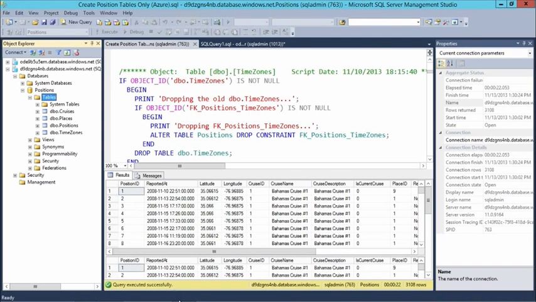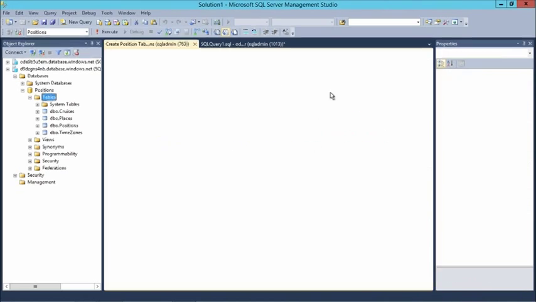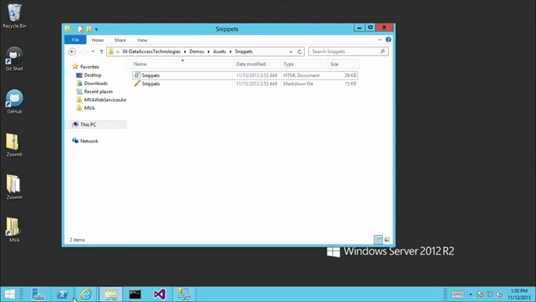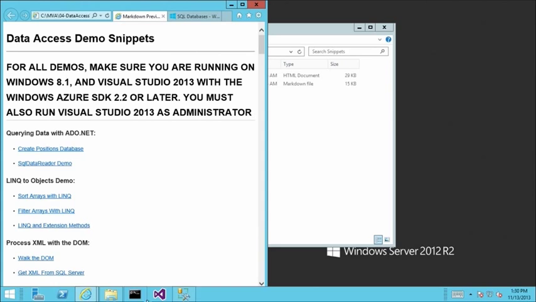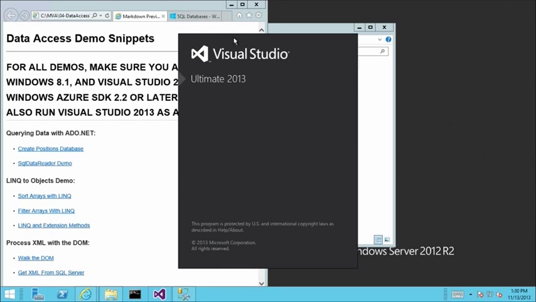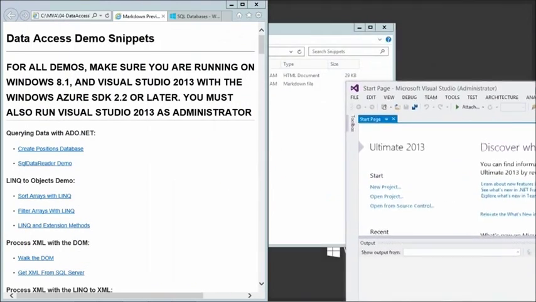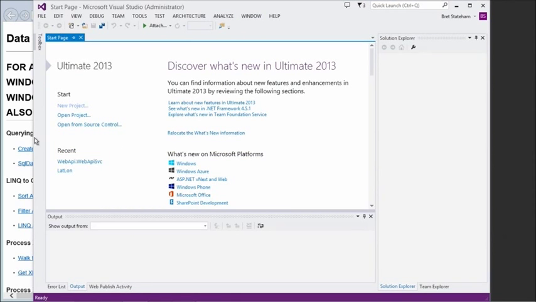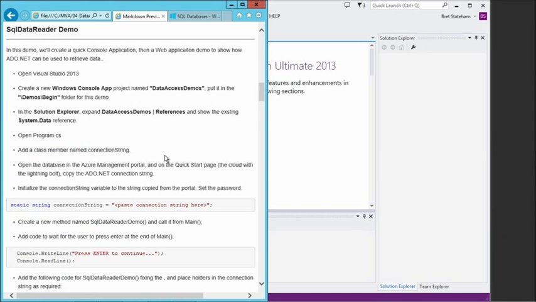All right, so I've got my database, and now let me close this up. Don't need to save my scripts. And let's get back to looking at working with the data then. So I'm going to go spin up Studio. And I'll keep it open bigger. Sorry. First of all, we already went through and created the positions database. We talked all about that. But I want to come in here now.